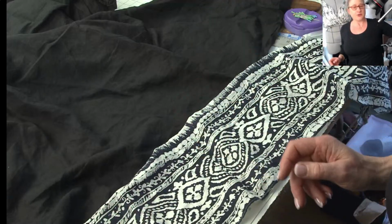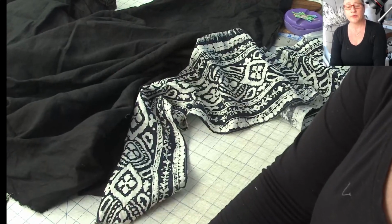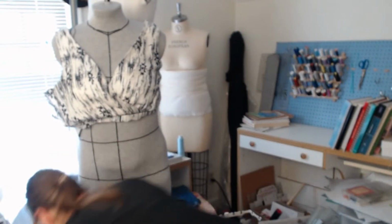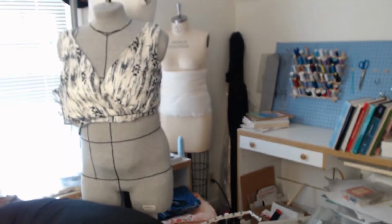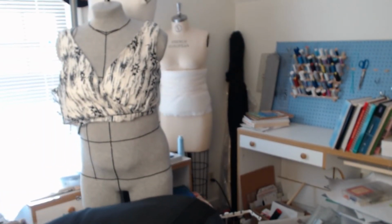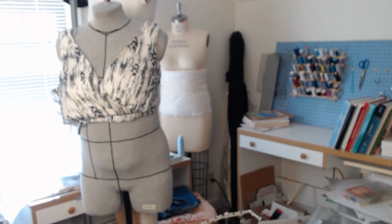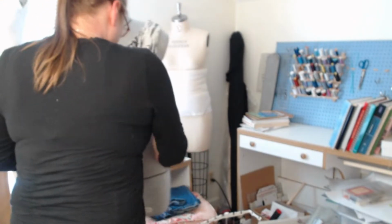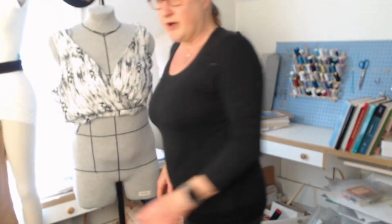So here's what we're gonna do. I'm gonna switch my view back to this view. I'm gonna get this out of my face. All right, so let's get this girl so you can see it a little bit. Oh, of course. All right, so let me just pick up this book. I'm just gonna move this stuff out of the way here. Ugh. All right, so you're gonna see a little bit of my messy floor, but let me see if I can put my dress form over here. Okay. All right, and then I can put it down like this so you can see.